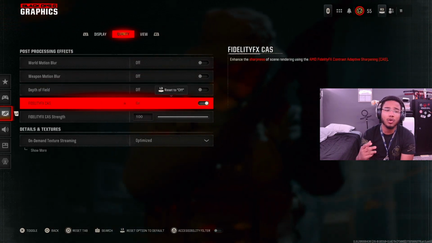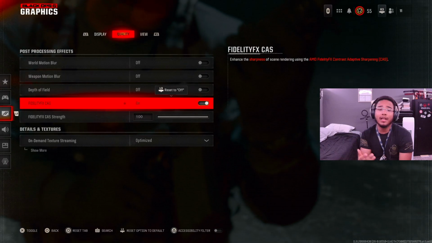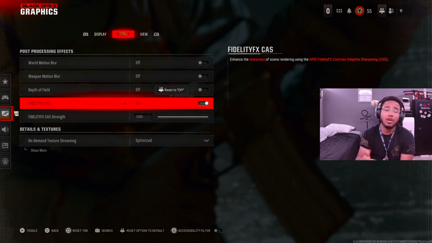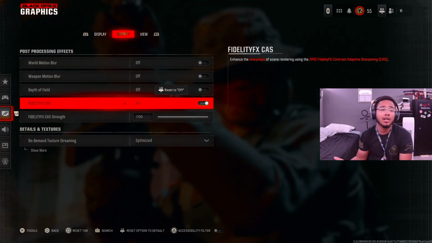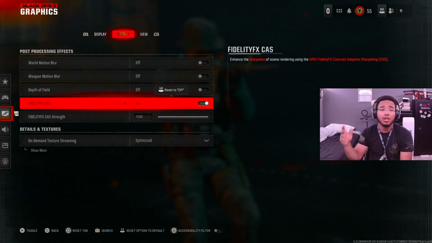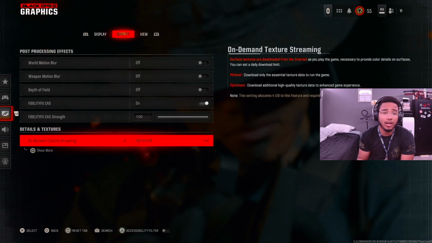Fidelity cast, this is one of the things that help promote your graphics but may take down how well your game runs. So I have my fidelity cast on and my strength all the way up to 100 because I want my game to look beautiful for you guys while I'm making content. If you don't care about how it looks and you just want your game to run completely smooth, turn this off or turn this down to like 50, 60, something like that.